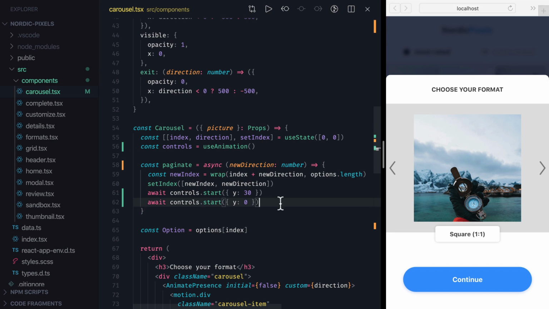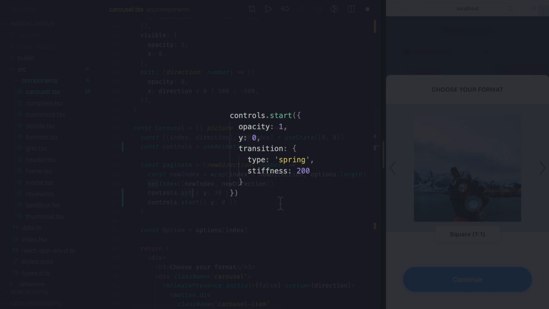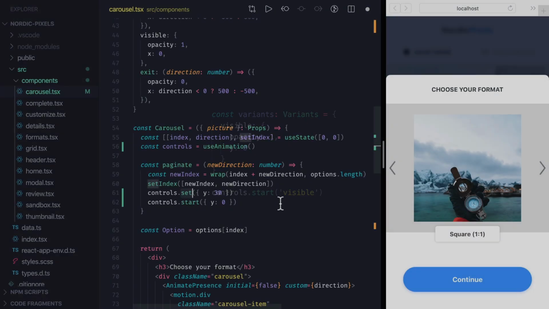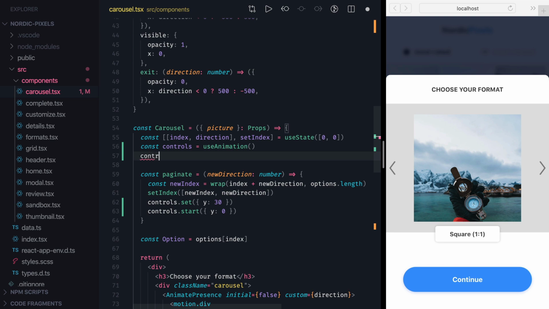In our application, we've animated only one property, but the useAnimation hook lets us animate as many properties as we want. In essence, anything that we can pass directly to the animate property, we can pass to the start function as well, including the transition property inside animation definitions, or even variant labels. To change the default transition that is used for the controls object, we can call the setDefaultTransition method and pass it our custom transition. Let's make our transition less jumpy by setting its type to tween with the default easing and duration.